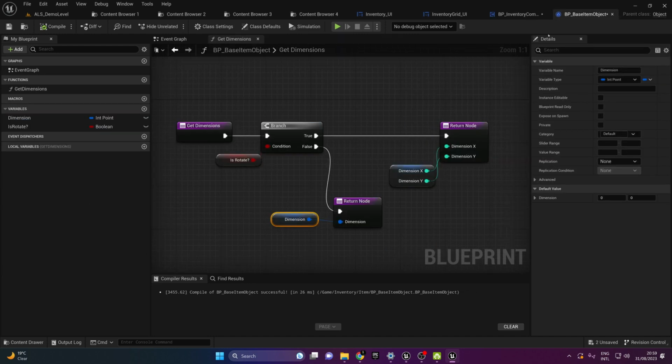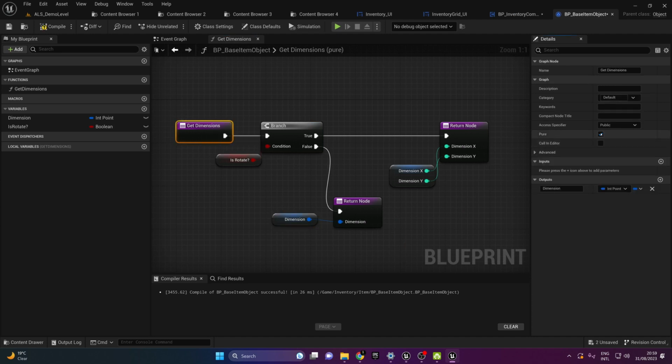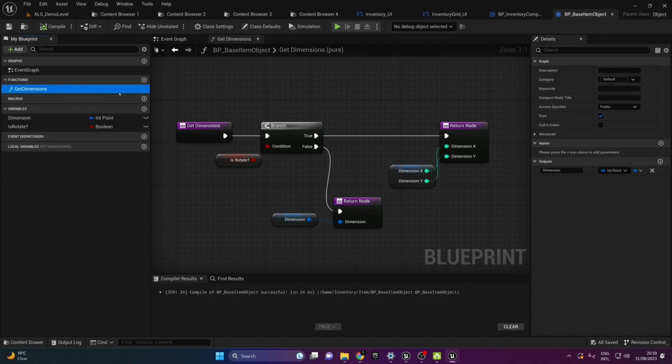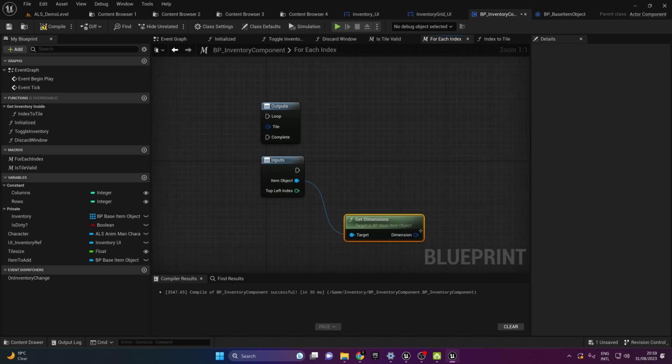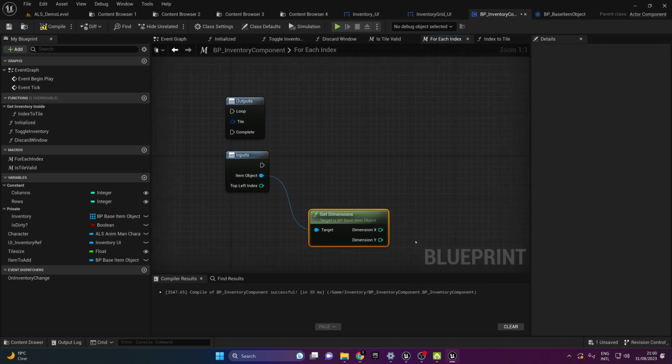This one we need to make pure also. We need to go to the BP item object, click on the get dimension function and then make it pure, and go back, and it will be like this, and we'll split it.